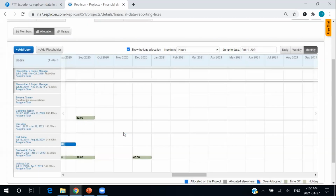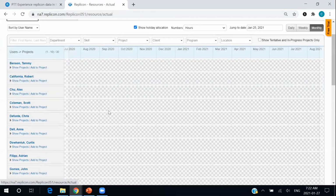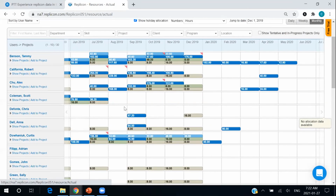And once we add this allocation, Alex is going to have a cost associated with him, and this cost can be normalized based on the project, but this will be reflected in all those charts that we saw previously. So whether it is our dashboards or our live feed pages on every single project, this will manifest itself immediately. And if we really want to understand this resourcing across our organization, we can break this down in our resource tab. Previously, we saw our resourcing based on every single project, but this helps us understand not only every single project, but every single user.